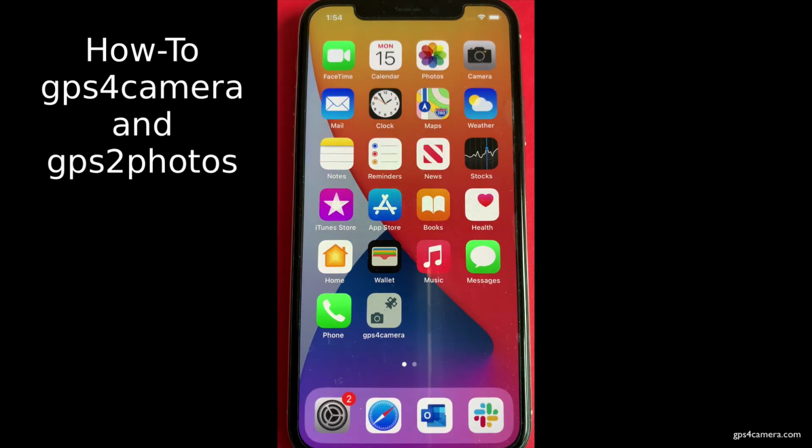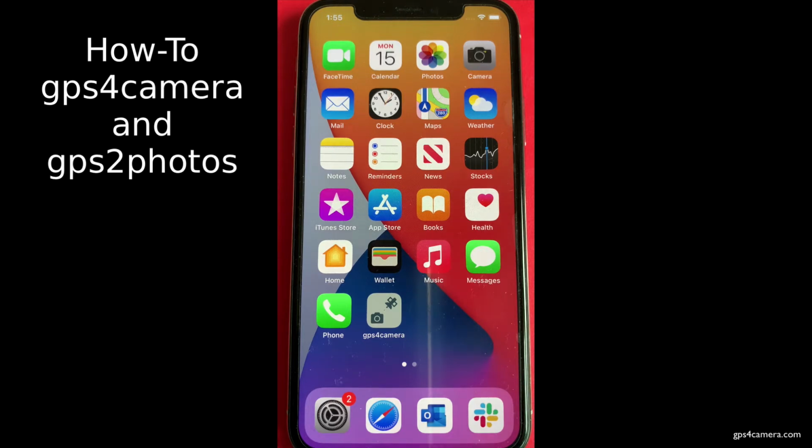Wanted to talk to you about two different apps that you can use to help geotag your photos. You may have a camera that does not have GPS capabilities. I know newer cameras nowadays do have it, as well as your cell phones. But for those of you using an older camera that may not have it, this app may be helpful.